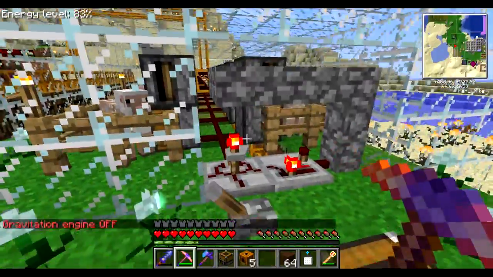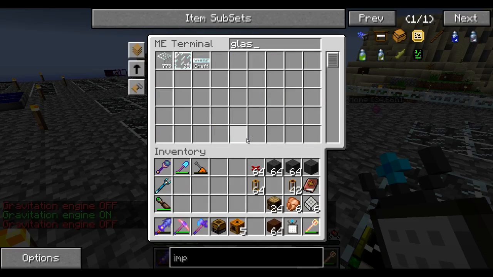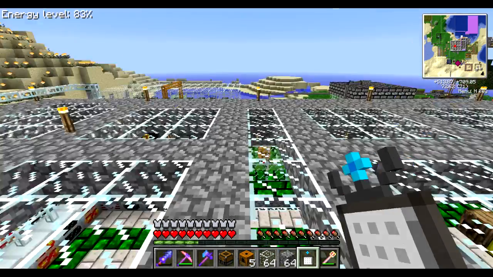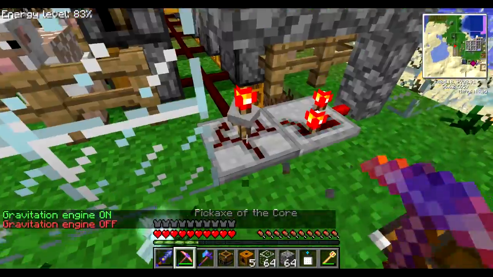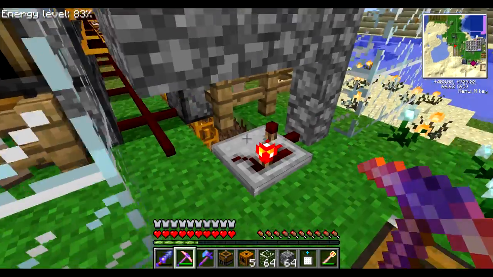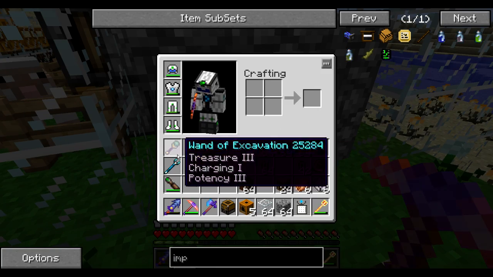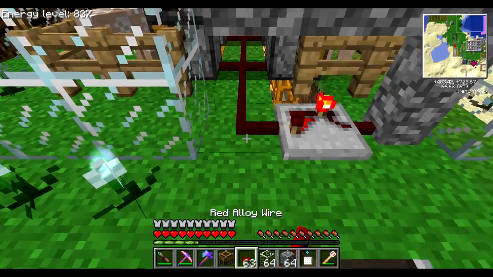Now, to begin with, I would like to move it around to make it more accessible. So let's go ahead and do that. Let's get some glass so I can rebuild all the things that will be missing, and let's get some cobblestone so I have something to work with. And let's go ahead and break it. So this lever goes away, this goes away. I will need this to still be here. Let's go ahead and rotate it and rotate this. This actually will be easier. So go like this, and this will be the red alloy wire.